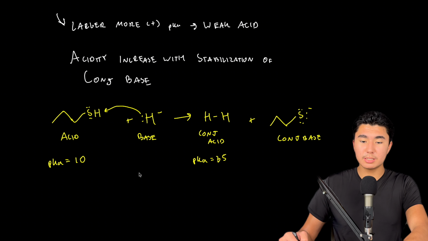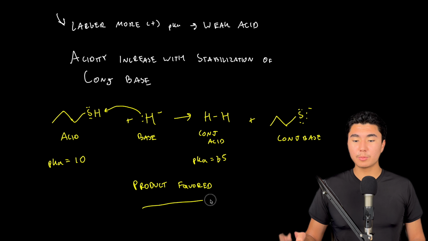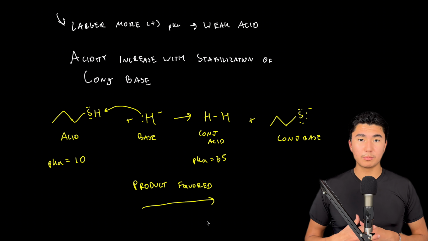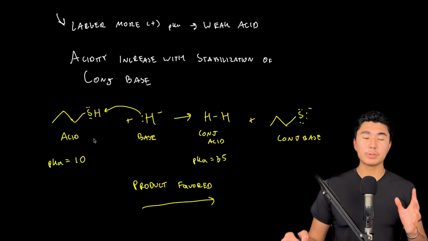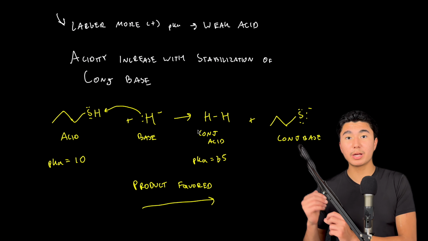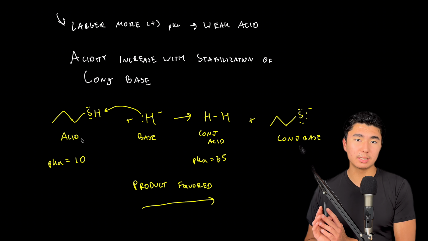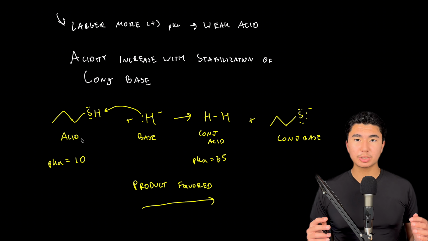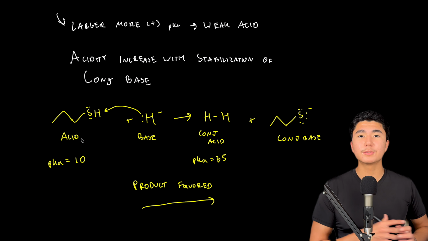And this reaction is going to be product favored. And the reaction is going to move from reactants to products, meaning that this is going to result in a complete reaction. So this is exactly what we want. We want to make sure that we start off with a low pKa, and when we move to the products, we have a higher pKa. So this is going from strong acid to weak acid, which is exactly what we want for all of our reactions in order to understand if the acid-base reaction actually occurs from left to right.